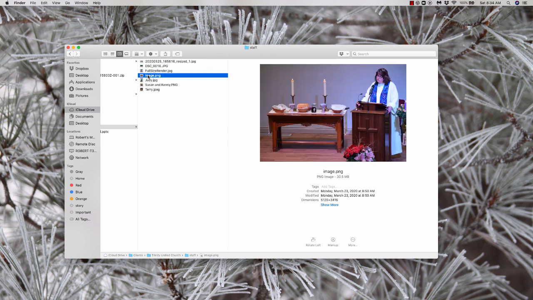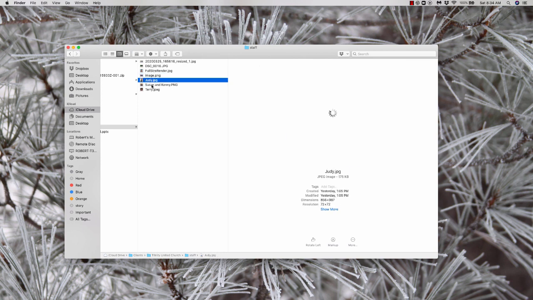So there's a couple of objectives we have here. The first thing we need to do is get some of these image sizes down. 30 megabytes might make for a great photo, but it's way too big for web. We need to get this down as low as we possibly can. So we need to consider where the image is going to be used on our website and the final size that it's going to be in pixel dimensions. We know that we're not going to ever be displaying anything 5,000 pixels wide on a web page because most devices are only capable of displaying at the most 1920 by 1080 pixels, which is HD definition. So we don't need that many pixels.